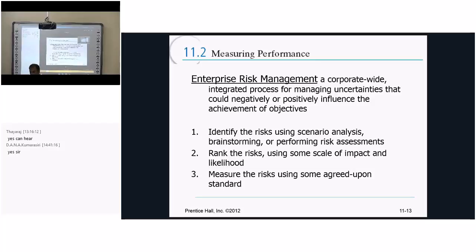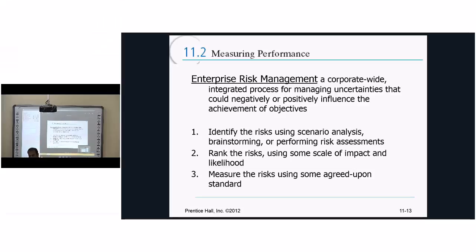Right. So now we are getting into a different aspect of performance measurement, which is known as enterprise risk management. Now, you would have probably heard about it in the corporate governance section, chapter 2 or chapter 3, if I recall correctly. There is an aspect of risk management there as well, the governance.